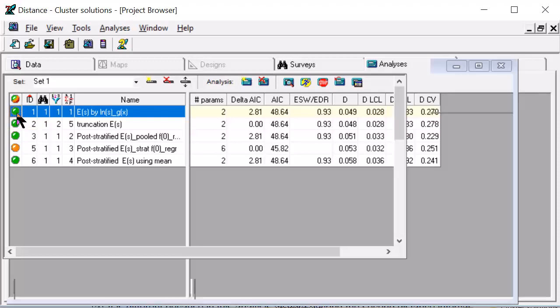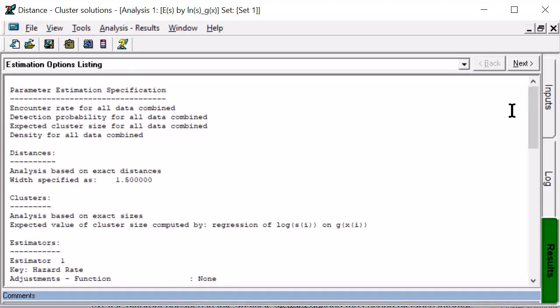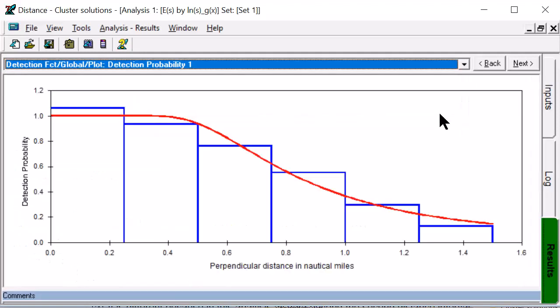And what we want to do is, if I just go back into my first analysis and look at the detection function plot, I want to choose a truncation point where I'm seeing everything, because then if I use the average cluster size from within that truncation point, I'm seeing everything. So I'm seeing big clusters and small clusters, so the average cluster size there is reliable. And so I'm going to choose 0.4 because the estimated detection probability is 1 out to about 0.4.